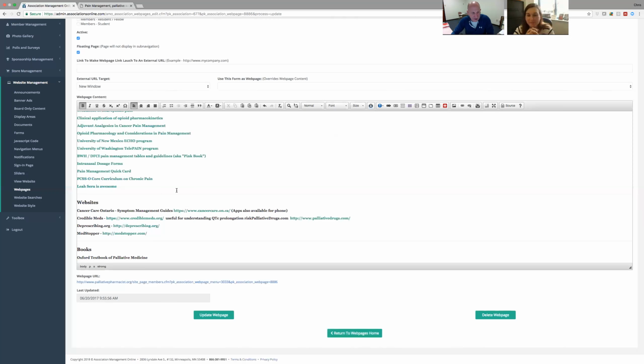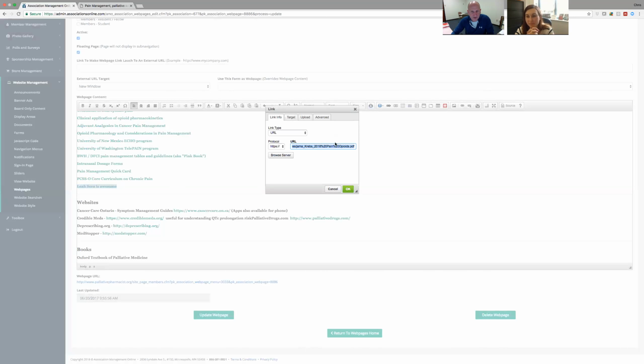But it's not actually going anywhere. Right. Cool. So if I want to change something, you can click over it and come back up to your link, and you can change basically anything that you want. You can change it to the type of web address. You can go to Advanced and play around with what it looks like. I don't ever mess with that because I don't have enough time. Sure. And that's pretty much it.